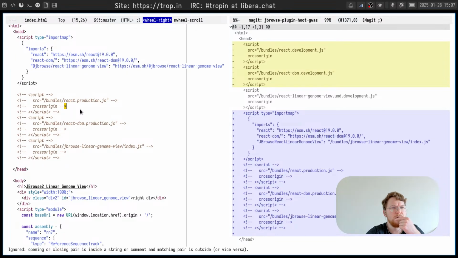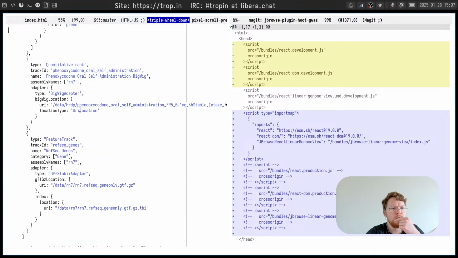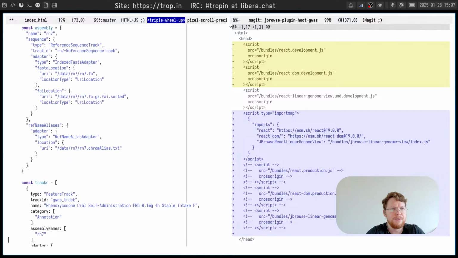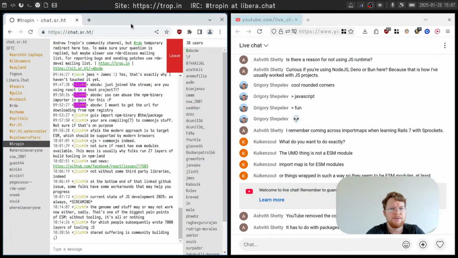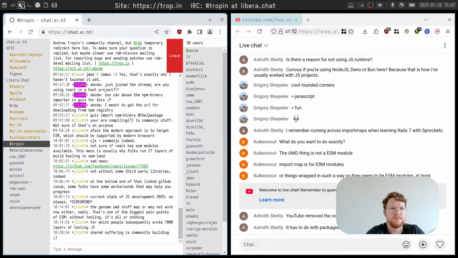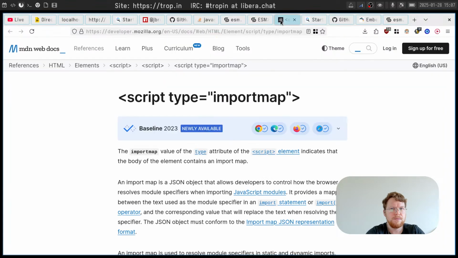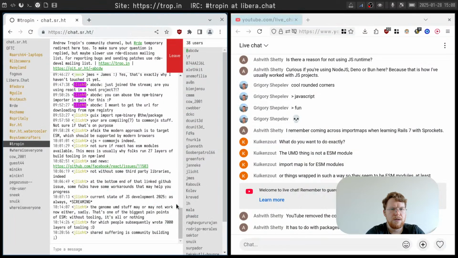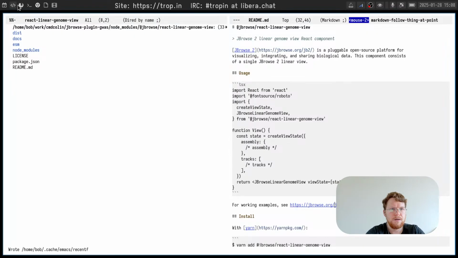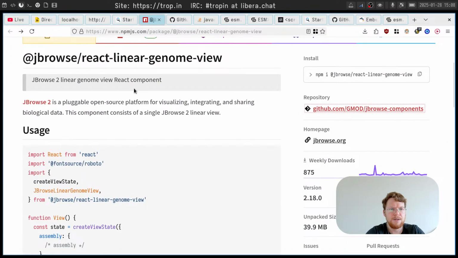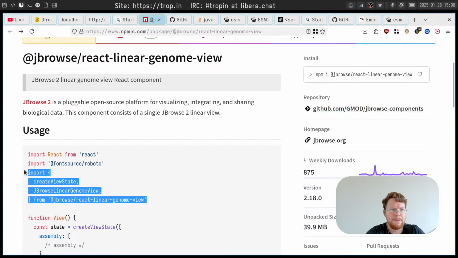What about, what if here I will do require? Sounds good. Somewhere here in the example, let's better find this example.